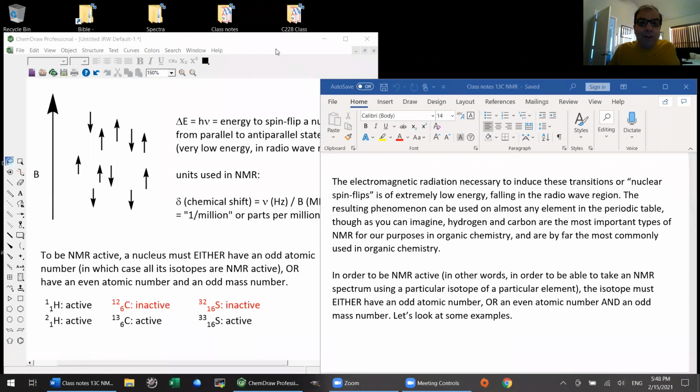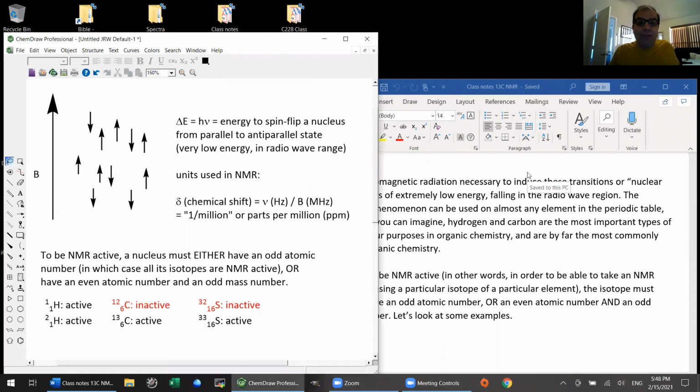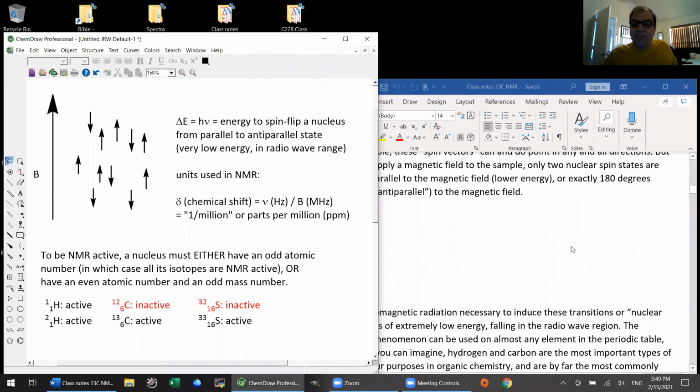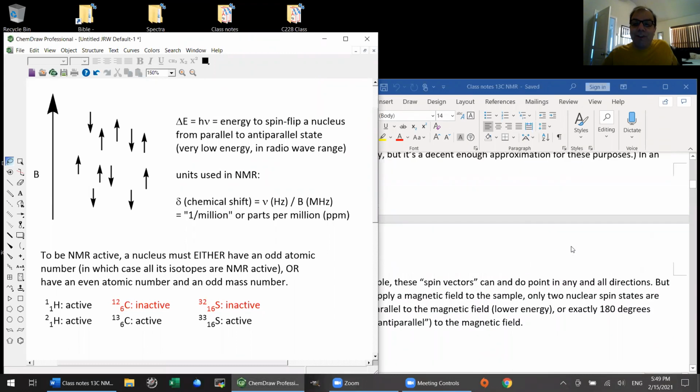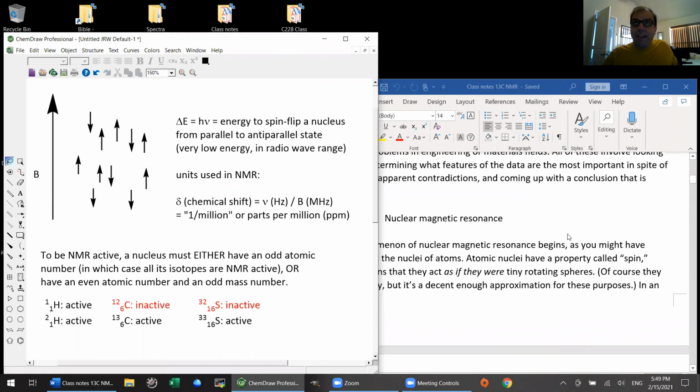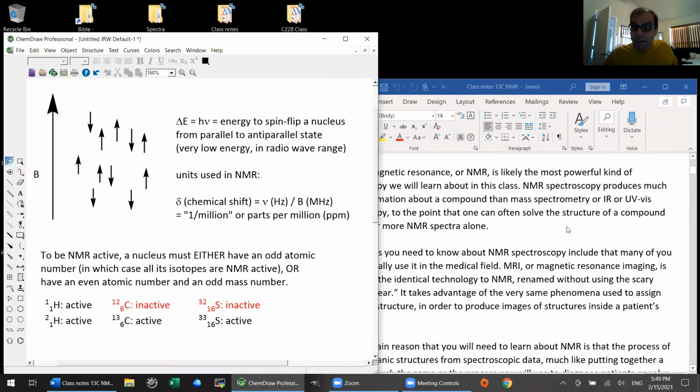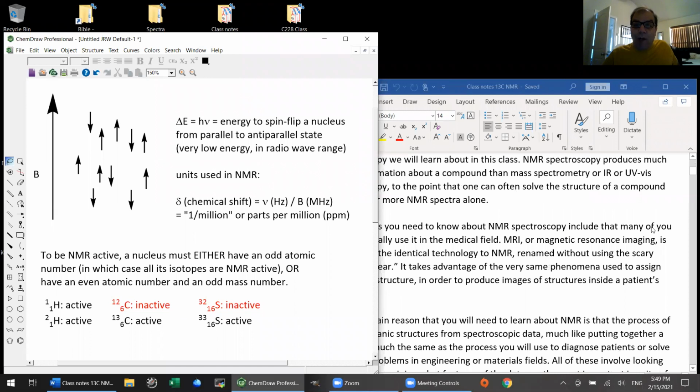So I don't want to spend a lot of time on the theory behind NMR or what all the parts in a nuclear magnetic resonance spectrometer look like, or drawing a beautiful diagram of it, or exactly how Fourier transform works. I don't think this is really that important for us to understand. I want to keep this material, just as I have with IR spectroscopy, very results-oriented and very practical.